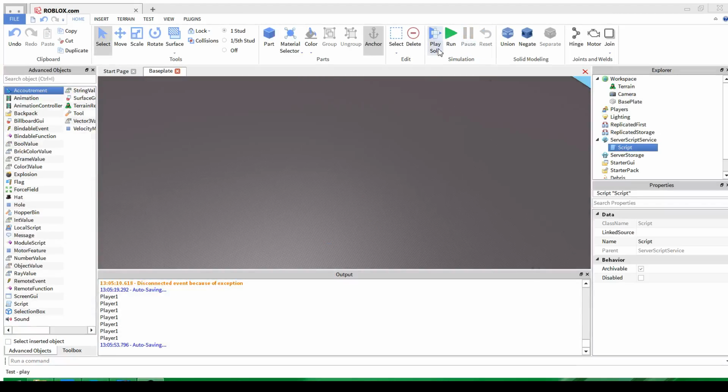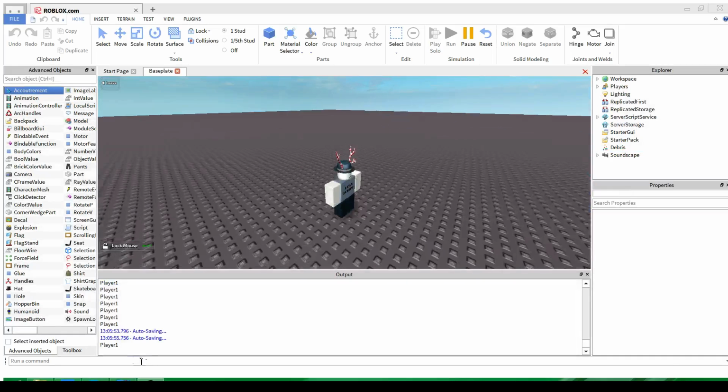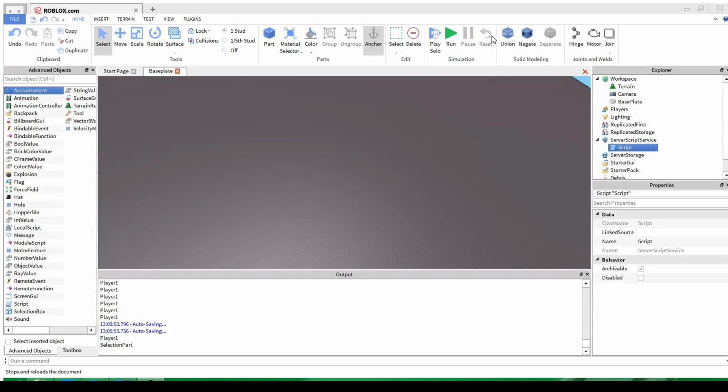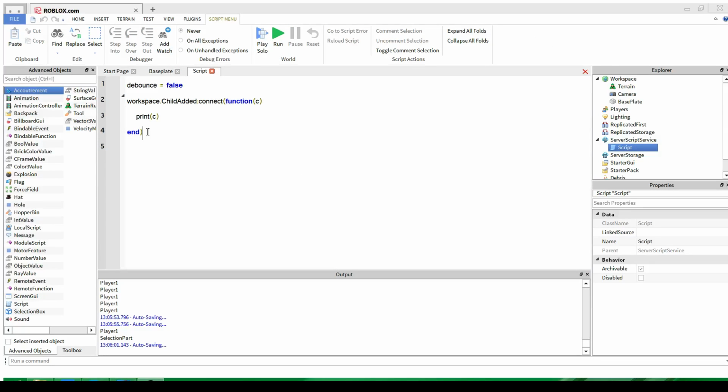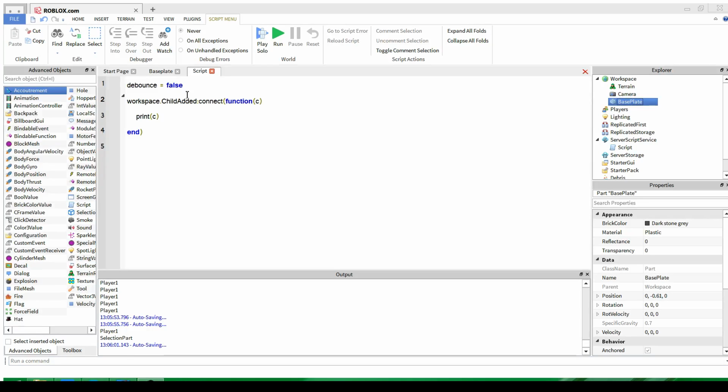Oh no, if I play solo. There you go, player 1. Now DescendantAdded is exactly the same as ChildAdded, but it even includes parts inside of parts. So if I added a script into here, it would even fire then.